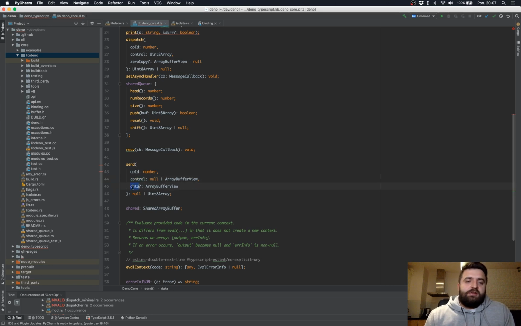And there's the third parameter called data, and that's a zero copy buffer. So if you pass a buffer in JS as this third parameter, then when you write something to it from Rust, this buffer is not copied from JS to Rust, it's shared between those two lands.